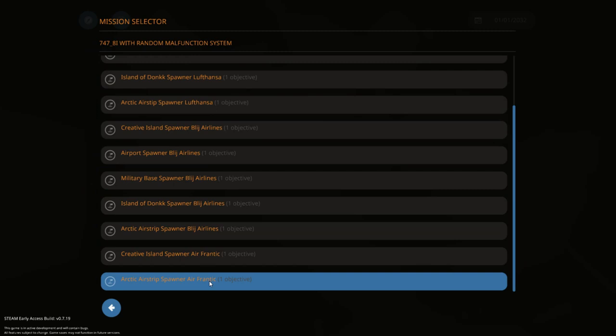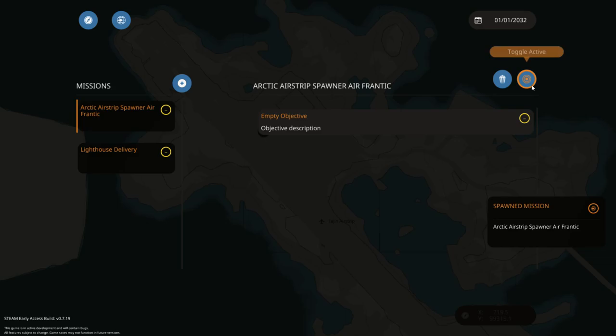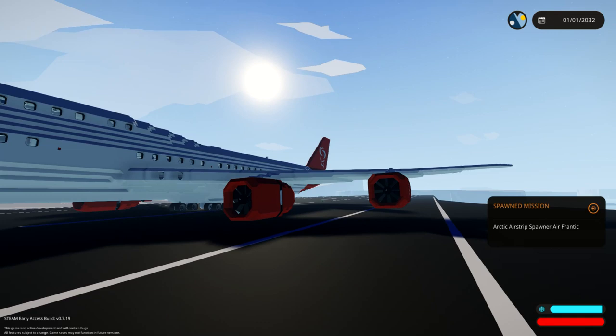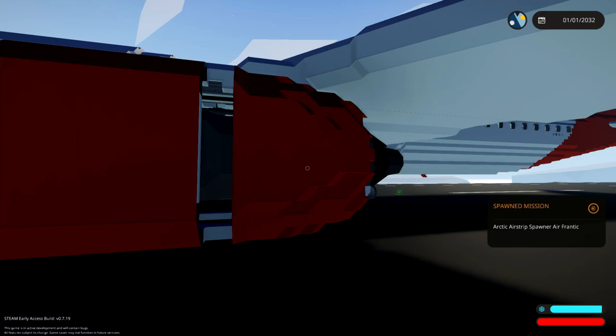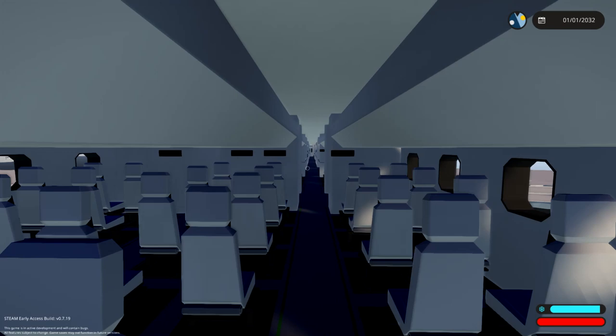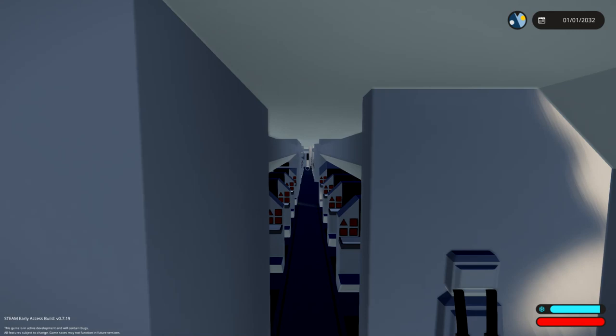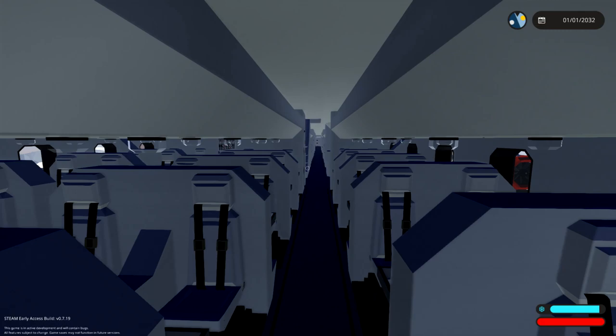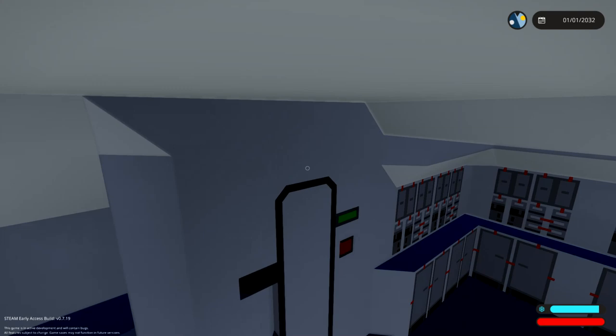Also, there are Lufthansa liveries, there's also Bly Airlines, and there's also Air Frantic — which is pretty nice. So let's go ahead and spawn it in. I really like the way this thing looks. It did have a little bit of a different livery before — like a little wave — but it looks good like this as well. I feel like I might have damaged the plane a little bit there. I accidentally got on the little ladder when getting in and it sort of went boom boom boom, as if it was breaking. But that's okay — ladders, I mean stairs, whatever. We need to go up here.